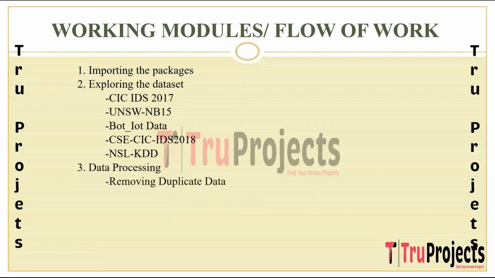Data processing. Removing duplicate data. Duplicate data can skew analysis and modeling results. Removing duplicates ensures that each data point is unique and prevents bias in the analysis. Drop cleaning. This refers to cleaning or handling missing values, outliers, or irrelevant columns in the dataset. It involves dropping columns or rows that are not necessary or hinder the analysis.